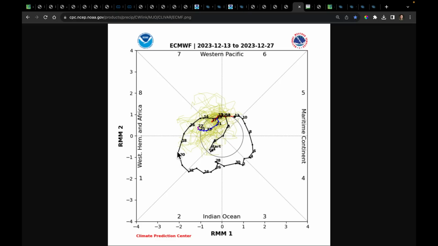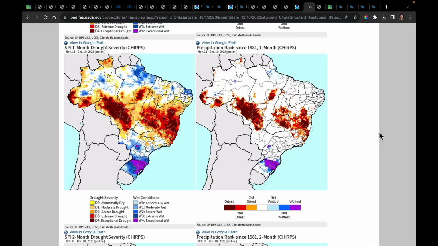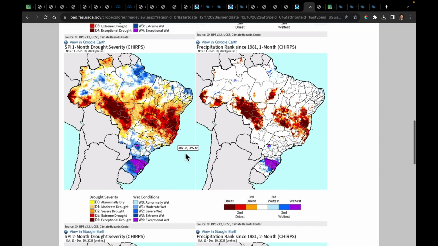Okay, let's switch to South America because this story continues to evolve as well. We did get some new data from the Standard Precipitation Index using the CHIRPS data set. I'm going to show you the 1-month numbers here, and you can tell parts of Mato Grosso, Goiás, Tocantins, Minas Gerais, and up here into Bahia, we're looking at some very dry conditions over the last month while we're still seeing flooding in southern Brazil. This is hitting some very key acres in South America, as you know we've been talking about.